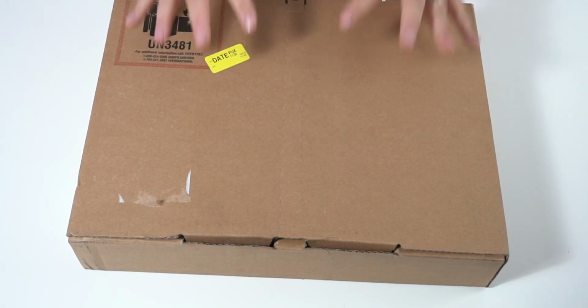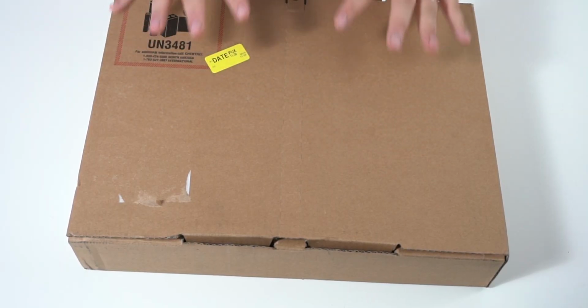So when I saw Apple was coming out with an amazing battery that was going to be in an M1 16-inch MacBook Pro with an all-day battery, I knew that there was no way that I could pass it up. So let's dig into it. But before I rip it open, I just want to go ahead and review. I did go ahead and probably spec this out a little more than I needed, but I wanted to max it out and see the actual true potential of this device.